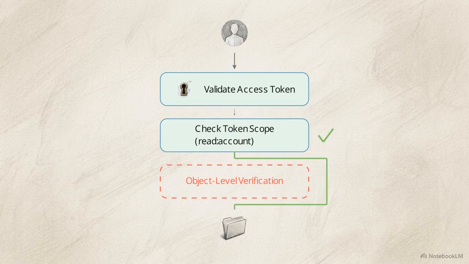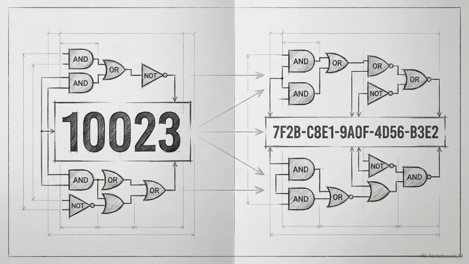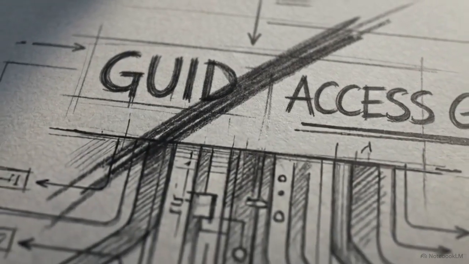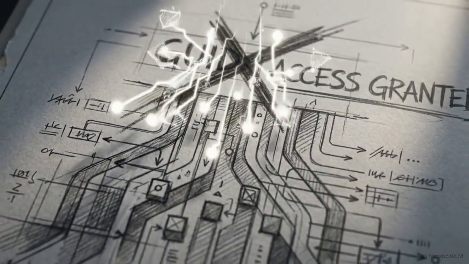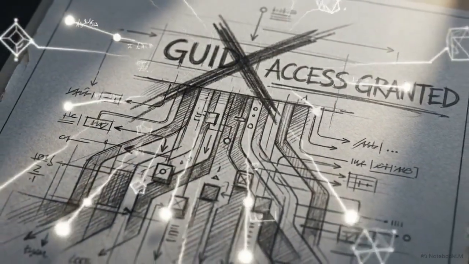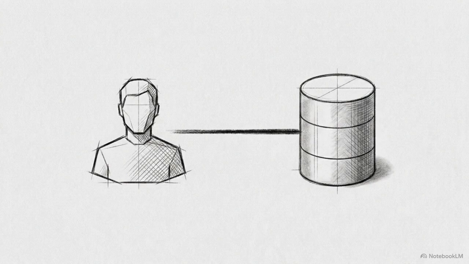The code verifies the user is allowed to read accounts in general. It contains zero logic to check if they own the specific account ID they just typed into the URL. A common industry workaround is to hide the sequential account numbers, replacing them with long, random alphanumeric strings called GUIDs. Obfuscation is not a security measure. If a GUID is leaked in a message or discovered through an exploit, the authorization bypass remains fully exploitable. Fixing BOLA requires abandoning generic token scopes. The authorization mechanism must map the user to the precise object requested.